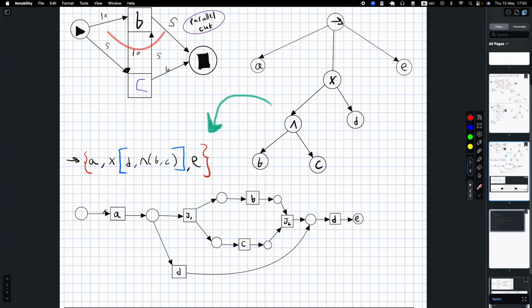So we'll explain. We start from A up until here, it's easy, and here we have to make an exclusive choice. We can choose to go to D, but here there is an AND, and in order to do an AND we need a transition, but this is an exclusive choice, so we have to add a silent transition that will create an AND split here. And then we do B, and again now we have to do both B and C, so we cannot just connect it straight to here from B and C. We have to create another silent transition that is an AND join, meaning you have to get both B and C. So here we have tau 2.